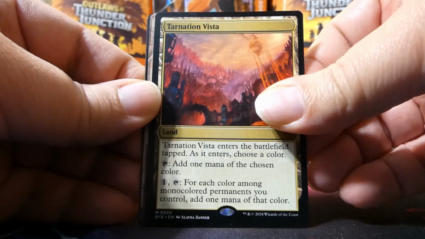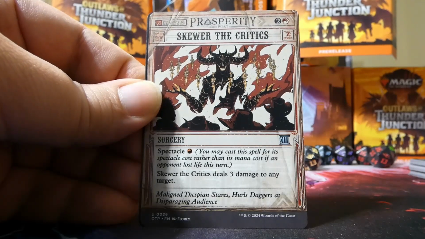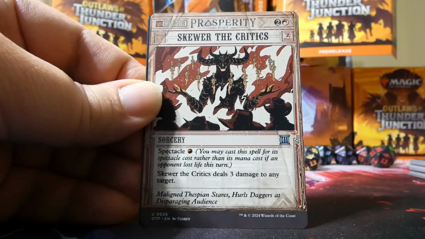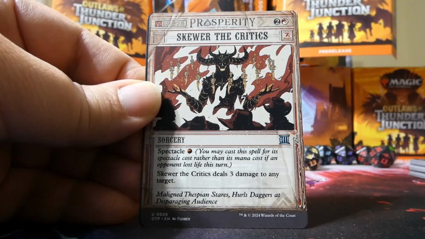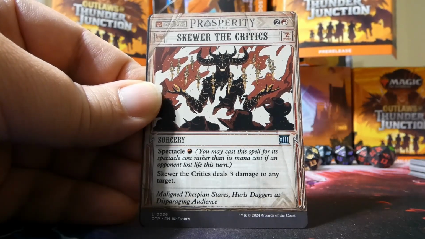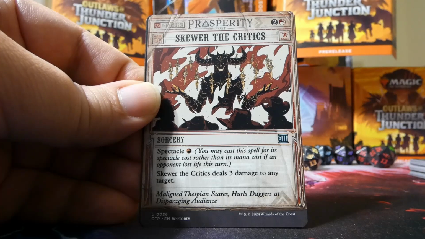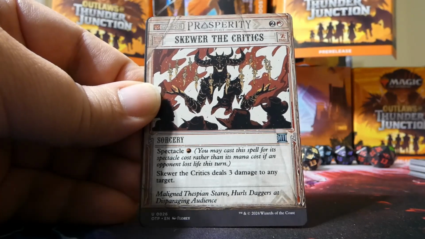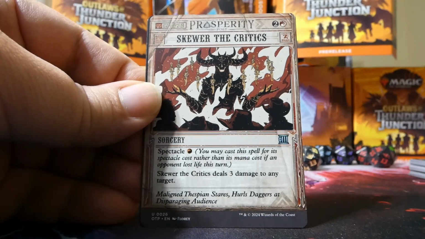Then our breaking news card is a Skewer the Critics. This kit wants to be red. It really feels it. So for those of you that have not watched these videos before, I love to try to talk about what deck I would make or you would make if we opened this kit at pre-release. So I would love to know your thoughts down in the comments below. Keep that in the back of your mind as we open these things up. But I mean, red seems very strong.